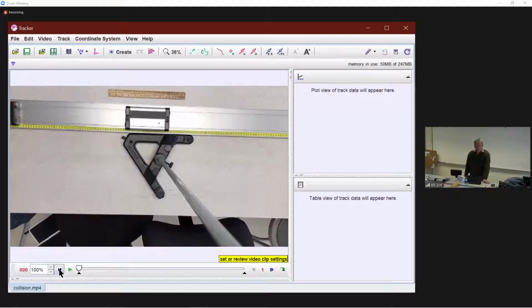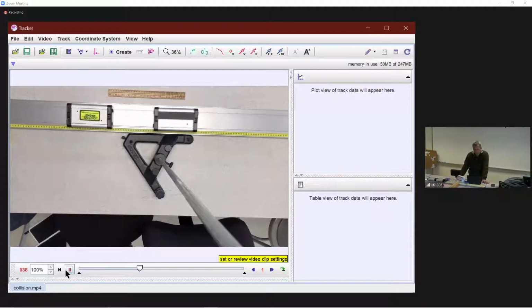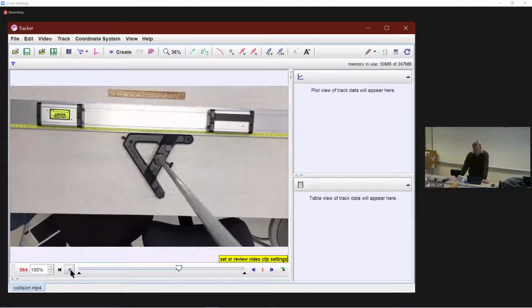Now, I gave you the masses of these two carts in the lab exercise. One is like 400 something grams and the other is maybe 900 something grams. Anyway, I gave you the masses of the carts because you can't measure those. So you're going to calculate the initial and final momenta of the system. Okay, the second cart here is at rest, and the first cart comes in and collides with it. And then they rebound. Okay, the first cart rebounds backwards, the second cart rebounds forwards.